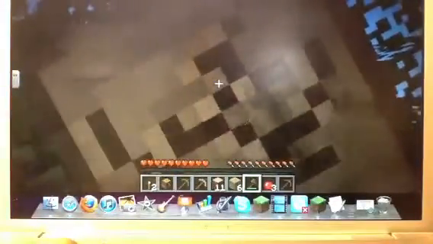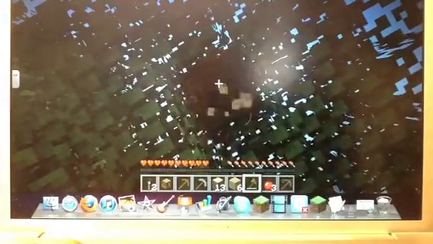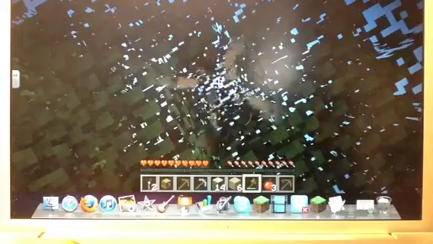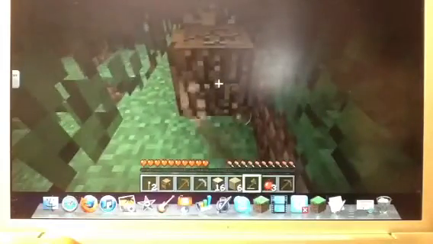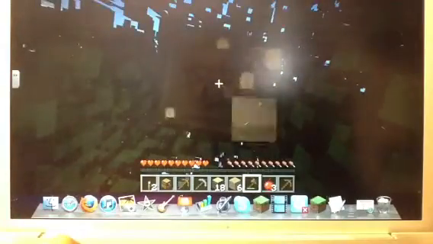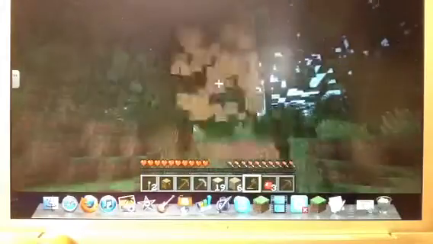So we got 12 wood so far. 13, 14, 15. Okay. Let's go in here. And when we have like 64 wood, we can make 64 wooden planks because it makes 4 of it. So 64 times 4 is obviously 4 packs of 64. If you don't know that, it's 4 packs of 64.